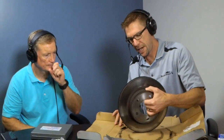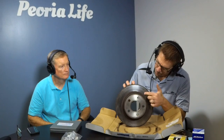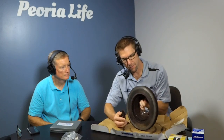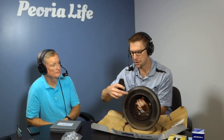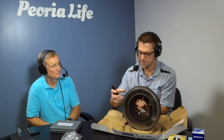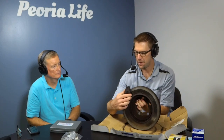Okay, so here's the fun part. Let's get into this. This is a worn brake rotor. Okay, I'll try to keep this desk as clean as possible. So it doesn't look too bad on this side if everybody can see. That's a fairly worn brake rotor. You can't really see the grooves in it, but there's some grooves. But here's what happened: this person had this brake pad and they wore it down so much that the brake pad, if you guys can see that, actually started grinding metal into metal. Okay, that's probably too far to go. What happens is there's a skeletal muscle system called the caliper, and if this thing completely wears out, you end up taking a $150 caliper out.